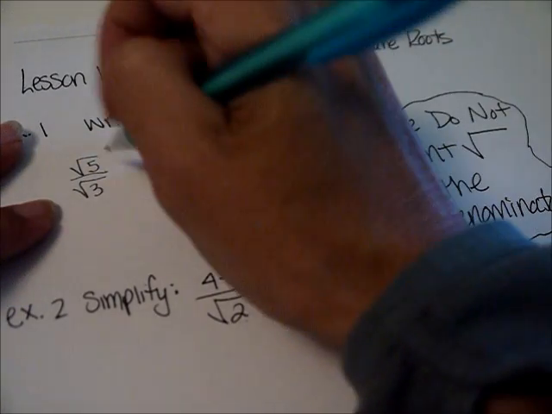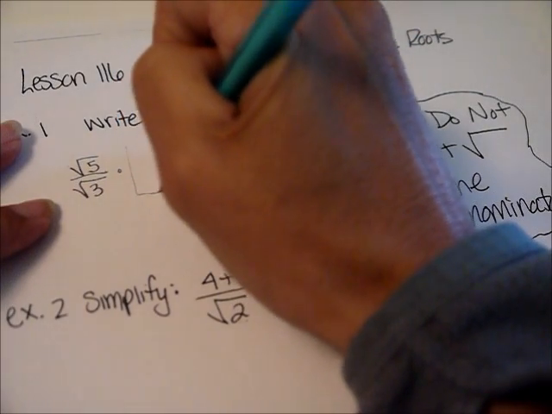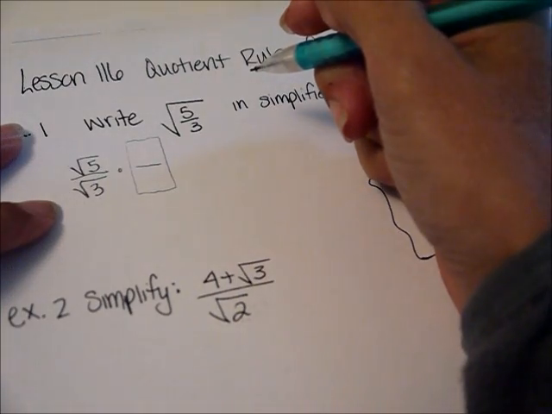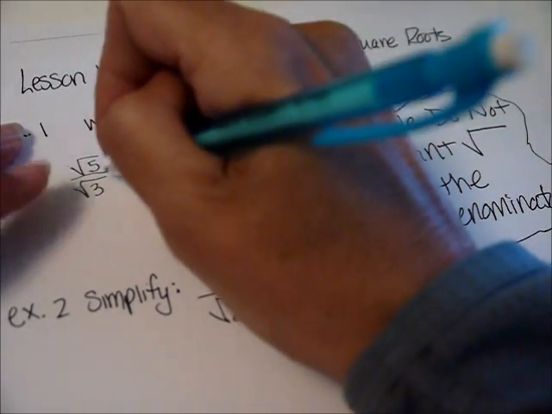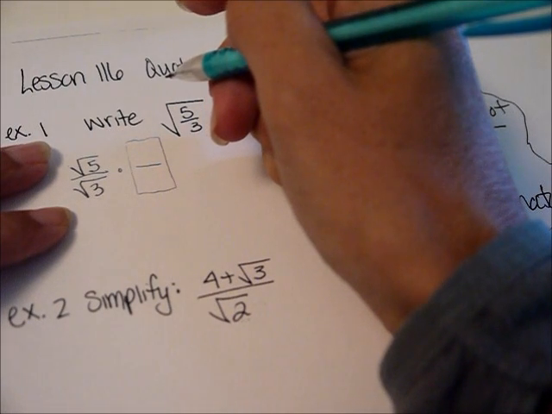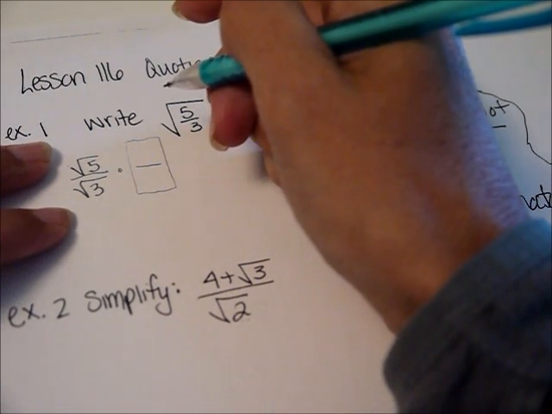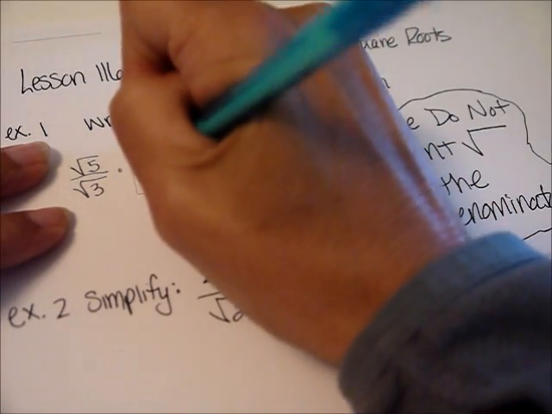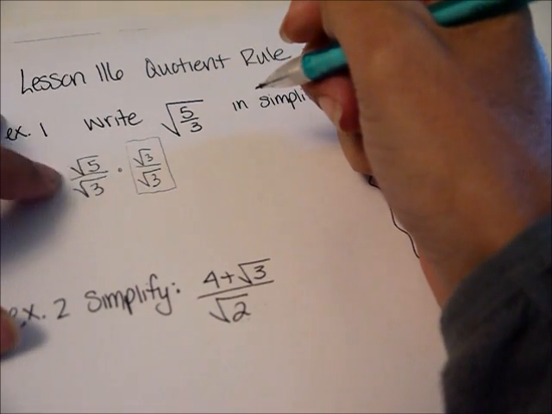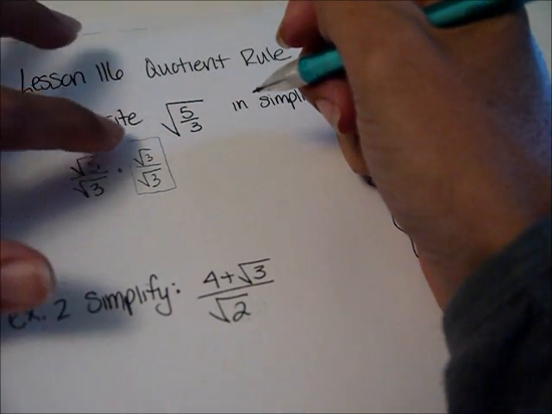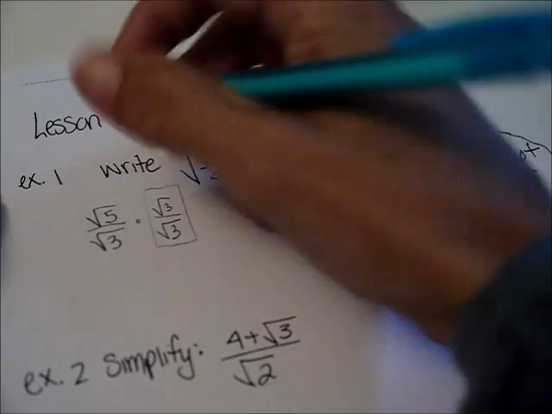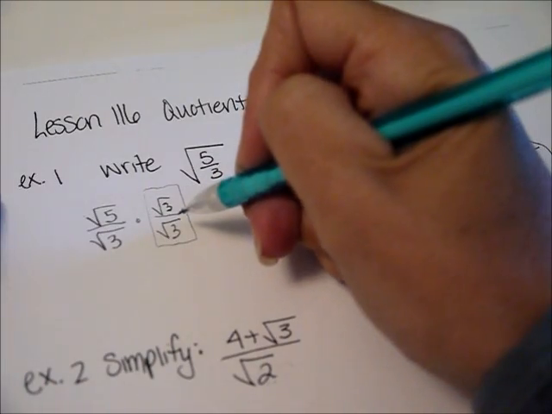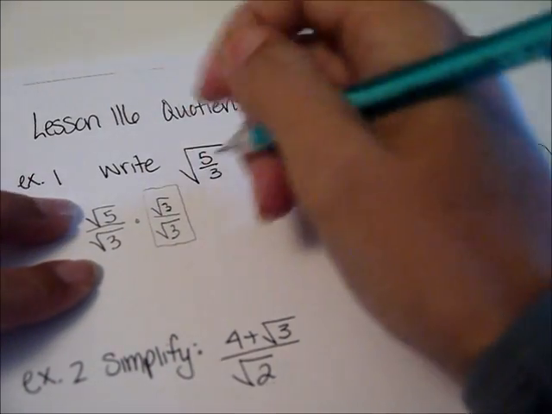The way you get rid of it is you multiply it by the number 1 as a fraction. So this is allowed. We can multiply any fraction by the value of 1 without changing or doing anything illegal. So here's how we're going to do it. I'm going to do square root of 3 over square root of 3. So you take what that bottom was, and you're going to multiply it by the value of 1, since same on top and bottom equals 1. And this is going to get rid of it, and you'll see why.